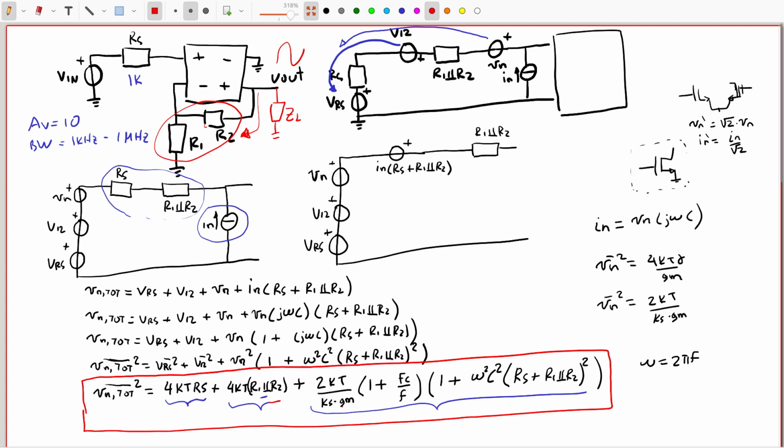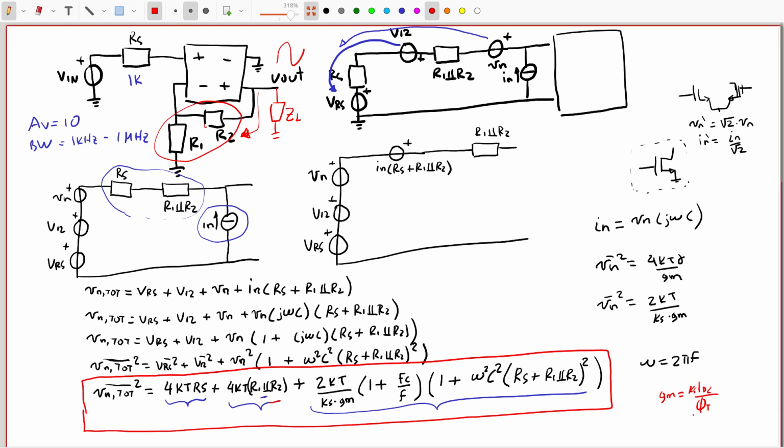The other consideration is gm, as we saw. Gm in weak inversion is equal to IDS divided by Ks times the thermal voltage that we have defined as phi t. Sorry, this is wrong. It is Ks divided by the thermal voltage.